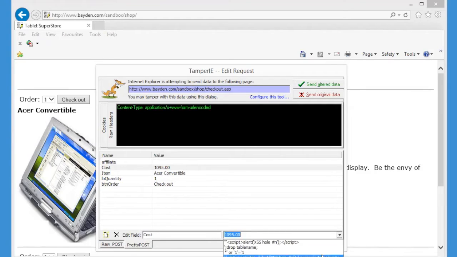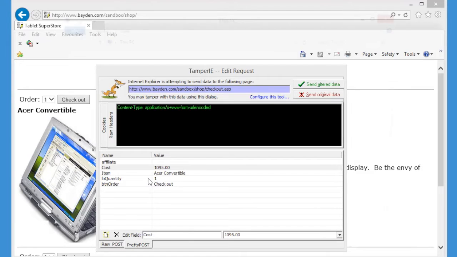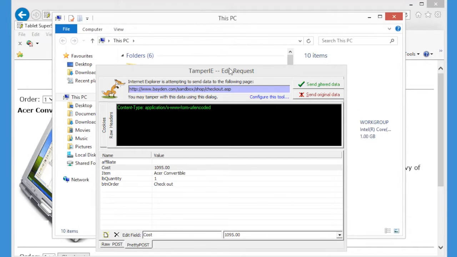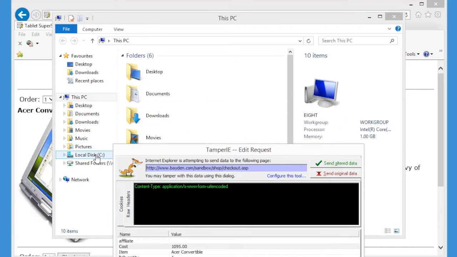The drop-down box to the right of the edit field label contains a number of pre-built attack strings, which are known to cause problems for many web-based applications. These vulnerabilities include things like SQL injection, buffer overflow, cross-site scripting, and many more. If you'd like to customize this list, all you need to do is create a file named hackstrings.txt in the folder which contains ietamper.dll.